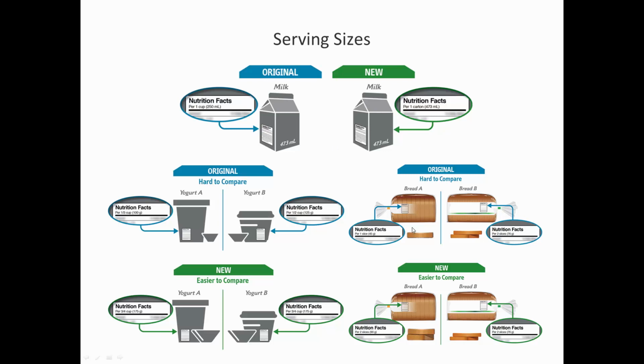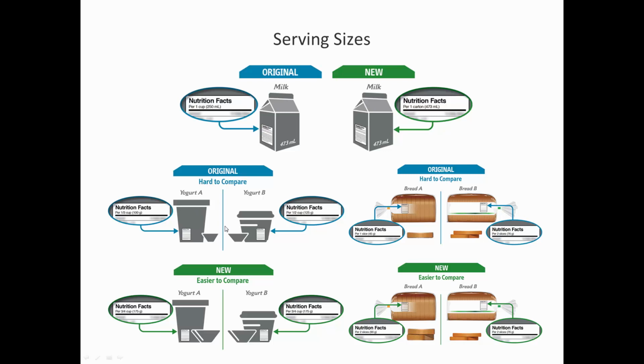Some other things in terms of comparison, bread is a really big one. So they'll list a serving size as 1 slice of bread, for example, particularly if the slices are big, and that's so that they don't look like their bread has lots of calories. However, when you're comparing with more thinly sliced bread, then they would say 2 slices, and that looks like, oh, bread A might be a better choice. So now they will all have to list 2 slices as their serving size, because that's typically what people eat. They usually eat 2 slices of bread.